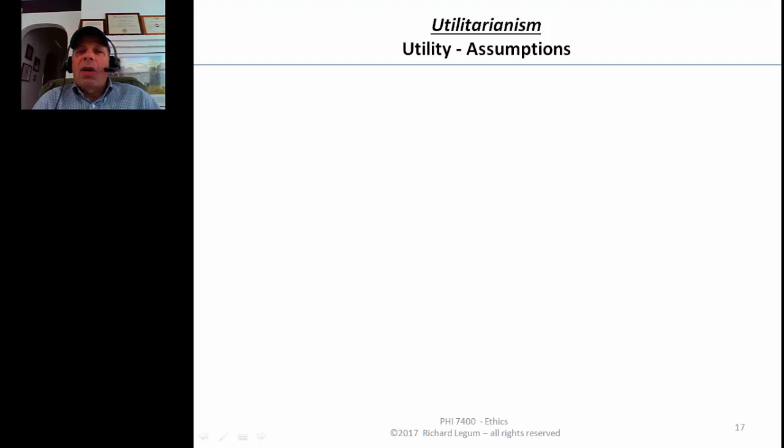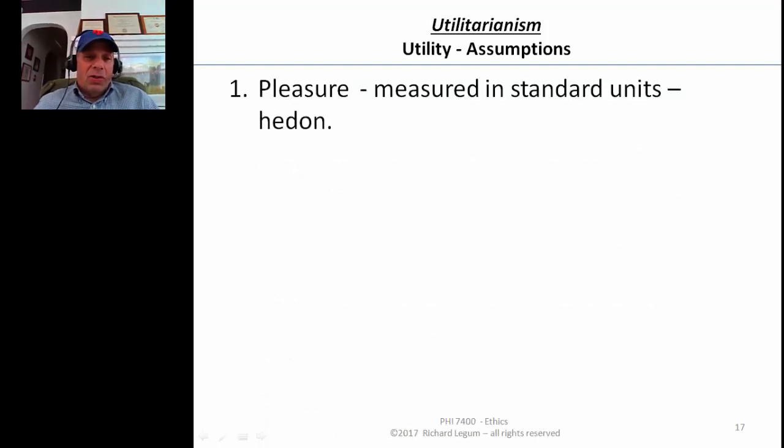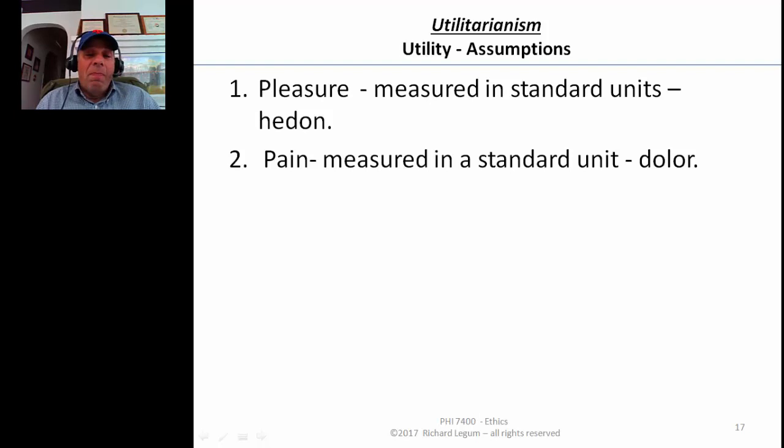But in order to do this, and now we're going to begin explaining why this theory is called utilitarianism, because a central concept of the theory is utility. And utility is going to be a measure of pain and pleasure. But we're going to have to make certain assumptions. I just want to outline the assumptions here. That is, Bentham and Mill have to make certain assumptions. One is that pleasure can be measured in a standard unit. We're going to call those hedons, or a hedon is the single unit. And similarly, pain has to be able to be measured in a standard unit. Very scientific. Dolor. For anybody who knows Spanish, I'm told dolor is a word in Spanish for pain. So now we have hedons and dolors, standard units, measurements of pleasure and pain.